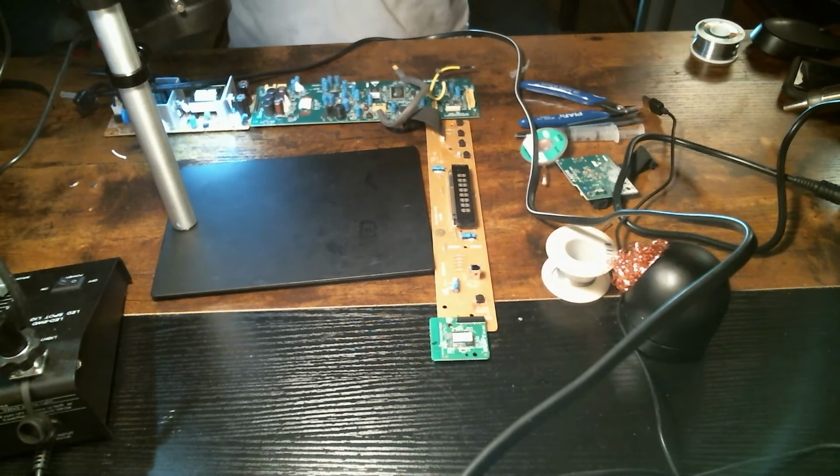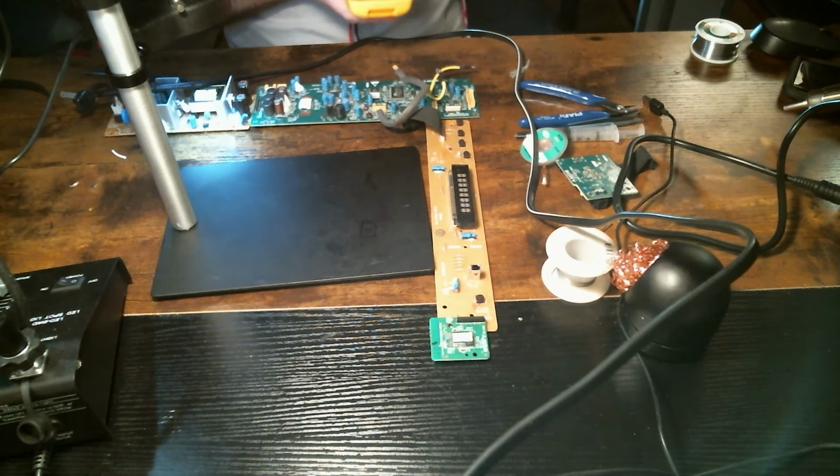Let's do the same measurement we did last time. Okay, I'm going to do this just on the bench here, not under the microscope, so you can see the meter. Put the negative lead here. And then we'll do right there. 2 volts. And dropping pretty much the same as last time. No signs of life at all. Doesn't look like that was the issue.